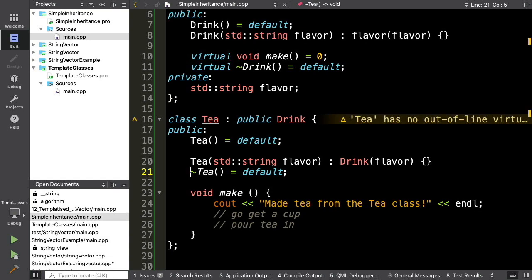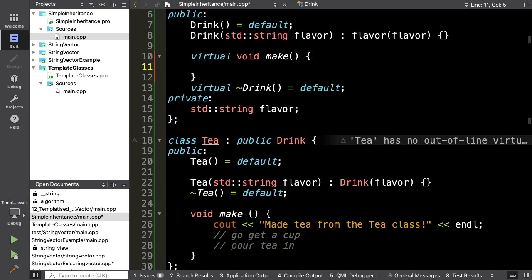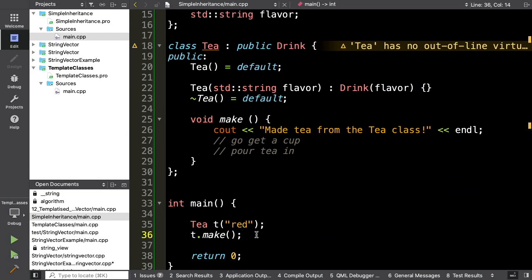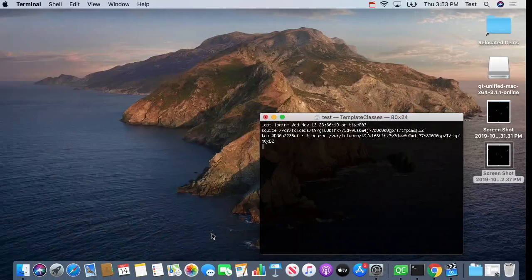Yeah, Eva. If make wasn't a pure virtual function up there and you did define it, could you override it like you can do in Java, and then differentiate between calling t.make or drink.make? Absolutely, absolutely. So the question is, what happens if we have two make functions, one in the parent, let's say this says "made T from the drink class". Then absolutely, we could call t.make, and in fact, I believe we can just run that and see what it prints out. So again, we initialized it with T.